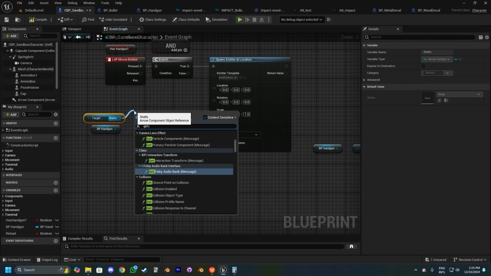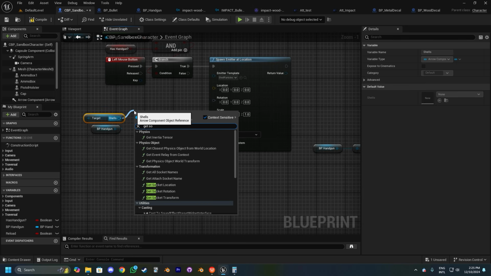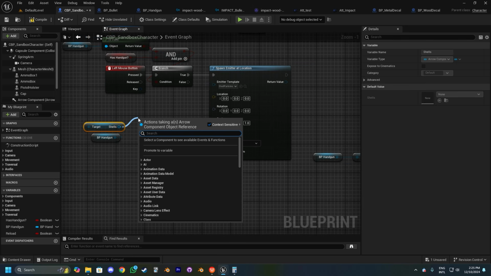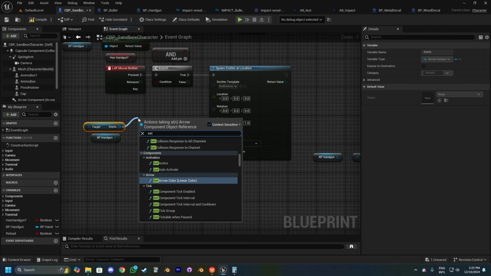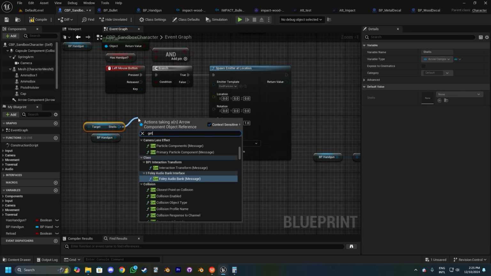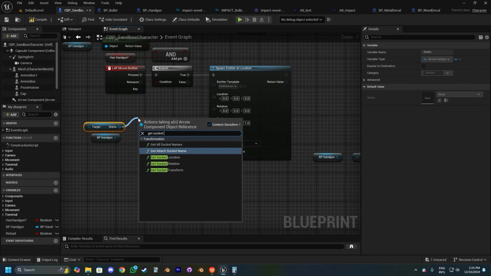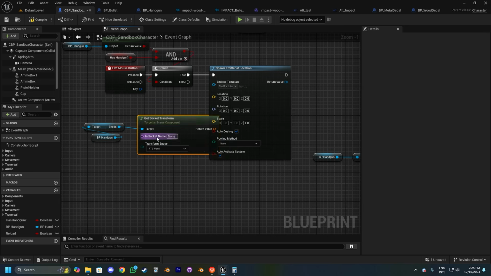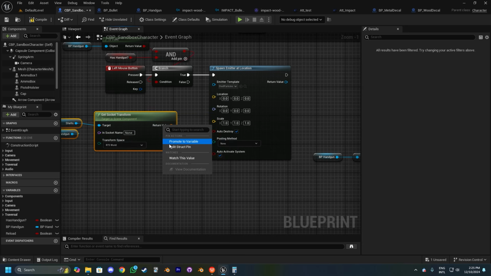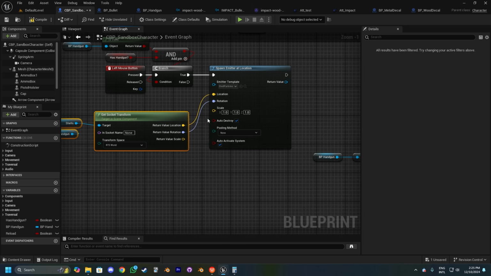We're going to get the socket transform so that we can get its location and also rotation. So get socket transform. Now we're going to plug that to location and rotation.